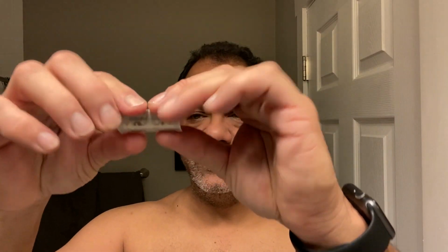And what you do is you click that blade in half in its package. And you have half a blade. I'll run that under some warm water. Twist to open. So the head slides out of the way there. You see that? You put this right on that deck. Fit that into place. Twist to close. And there you go. So right off the bat, I'm loving this. I can buy any blade I'd like. I can buy blades in bulk. I'm not committed to one blade. But we'll see how the shave goes.